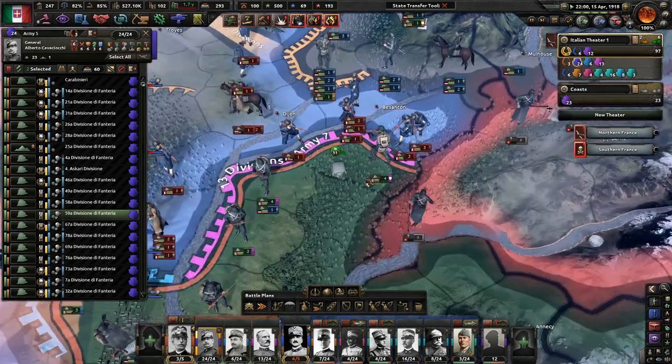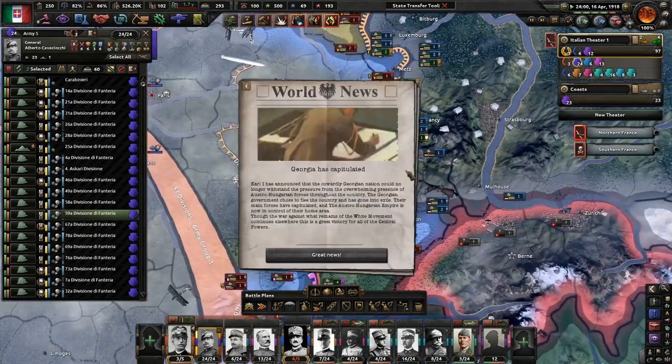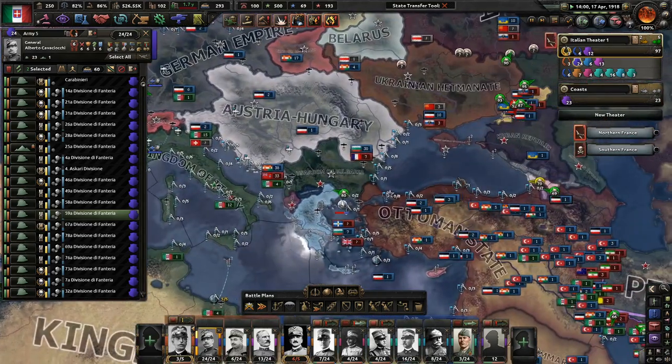Azerbaijan is gone. Oh, man. Kolchak becomes supreme ruler of Russia? Kind of curious. Kind of curious. Cool. Georgia. What is going on?